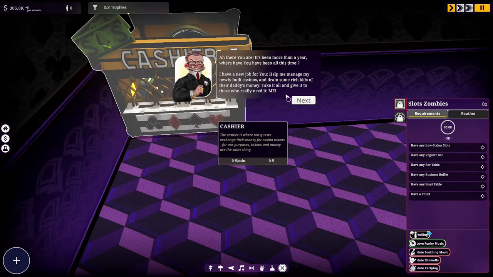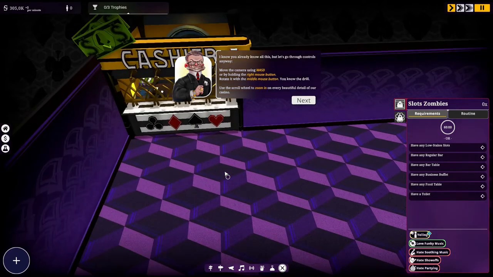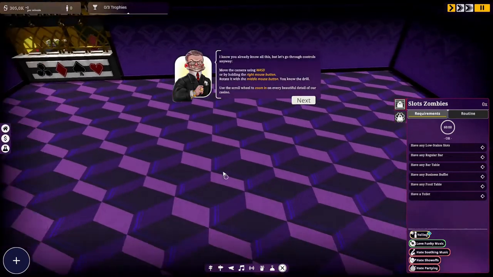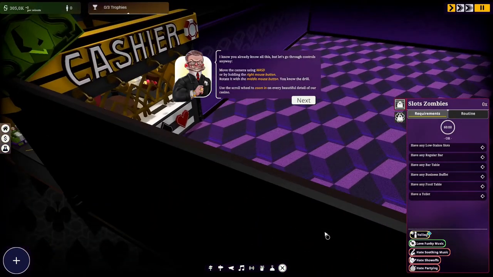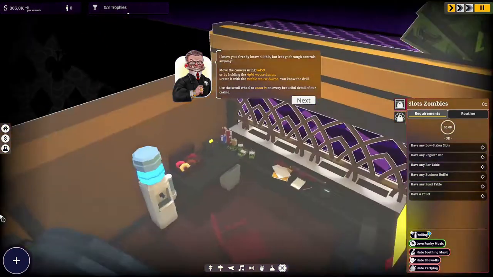Me. I know you already know this, but let's go through the controls anyway. Move the camera using WASD, or by holding the right mouse button. Rotate it with the middle mouse button. You know the drill. Use the scroll wheel to zoom in on every beautiful detail of our casino.